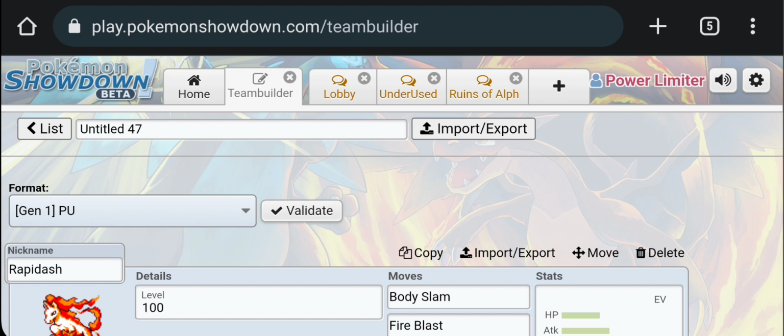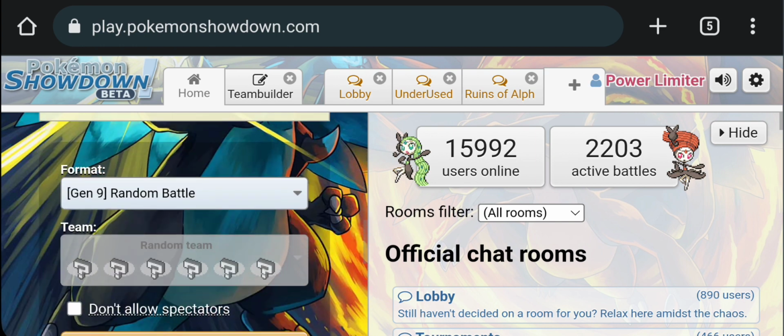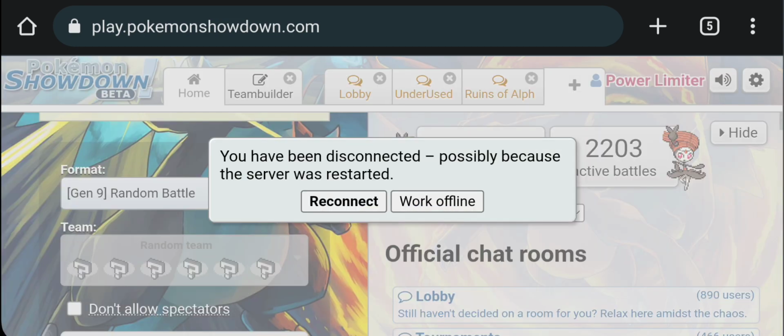Anyway, without further ado, the PU ladder is open in red, blue, yellow. And it is under the Ruins of Alf spotlight, the ROA spotlight on Showdown. I just want to show you, because I feel like people don't know this spotlight exists. The ladders are always dead, and they shouldn't be, because we're stuck with OU year-round, and now there's a chance to play a different tier with different Pokemon and different team setups. There's so much experimenting to do, so much fun to have, and there's no one even playing.